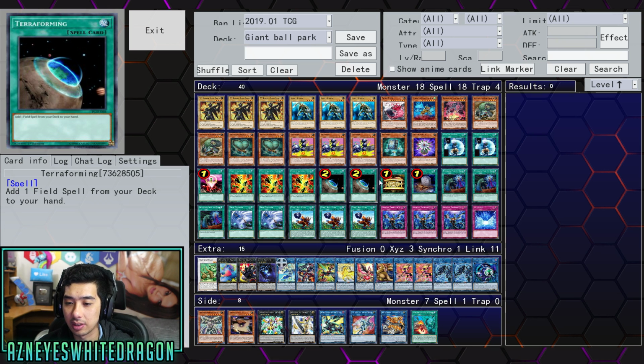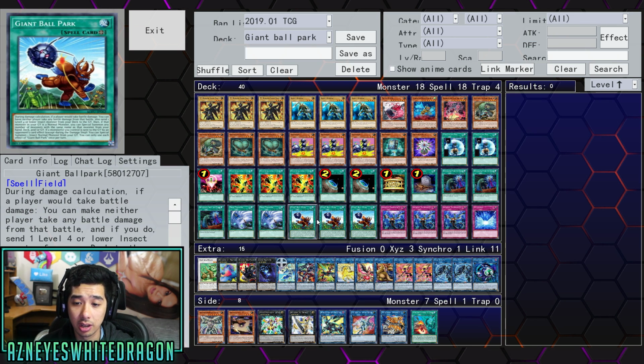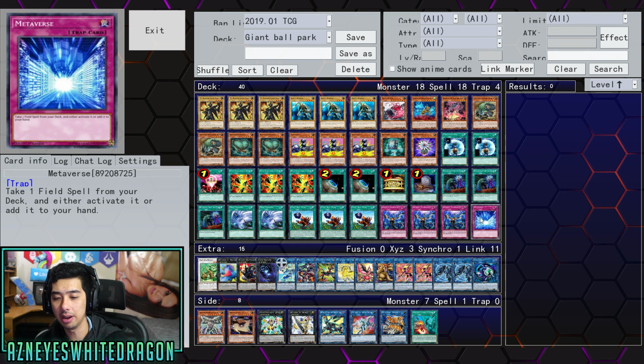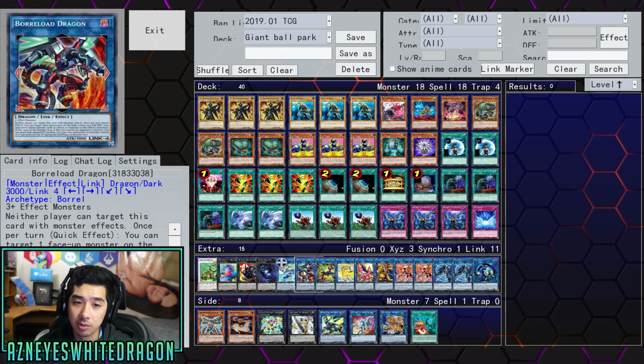And then we have 2 copies of Terraforming, 1 Gold Sarcophagus, 1 Foolish, 3 copies of Designator, Double Twin Twisters, 3 copies of Giant Ballpark to let this deck work, then 3 copies of Infinite Impermanence, and then 1 copy of Metaverse. For the extra deck, we got Naturia Beast, we got number 41, number 106, Dweller, Crusadia Astrum, we got Borreload. I think Boral Sword could also be a good card in the deck.